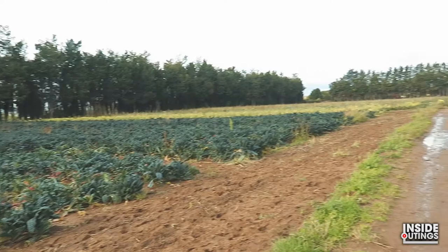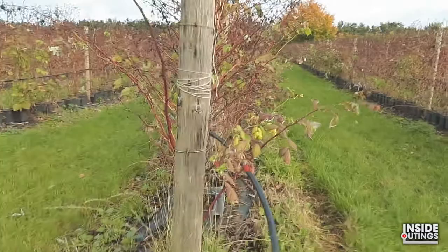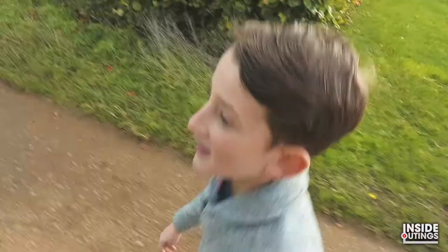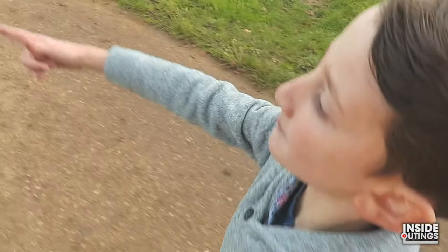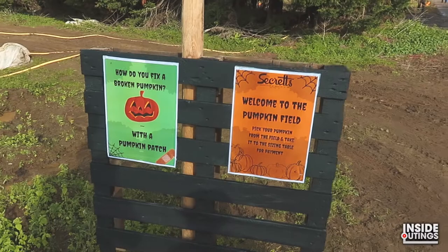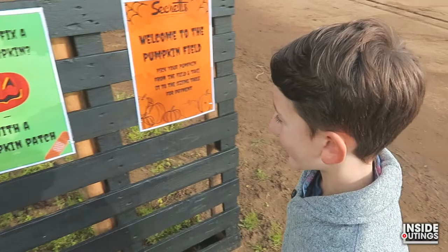We are walking down to the pumpkin patch. As we said earlier, we've actually been here a few times before in the past. As you can see they've got loads of vegetables here. I think this is kale — Cavallonero, which is lovely. And I think we've got raspberries and things over here. Look at these ghosts here, Jakey. I know, they look spooky, don't they? As you can see there's like a little pumpkin as their brain in the middle. Jakey, there's got jokes here as well — it says, how do you fix a broken pumpkin? With a pumpkin patch! Right, here we go. We're at the pumpkin field. Let's go.